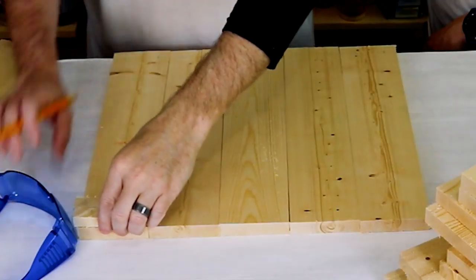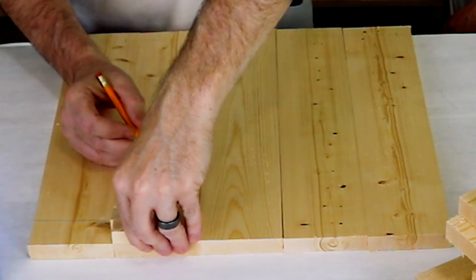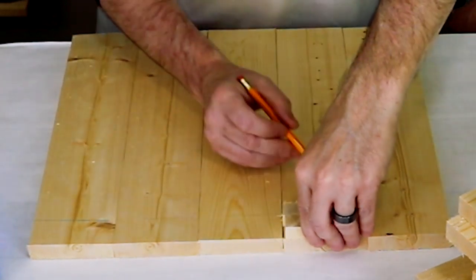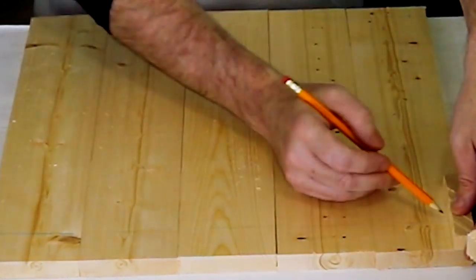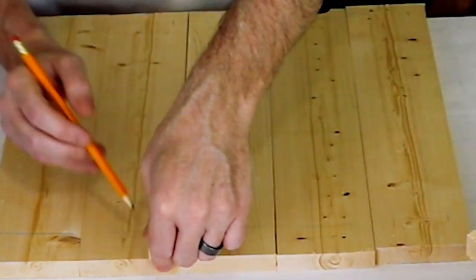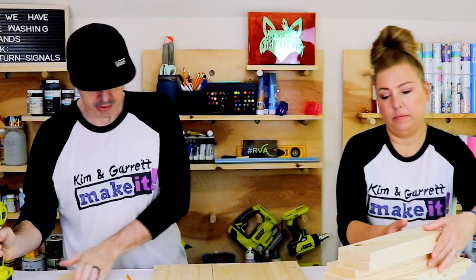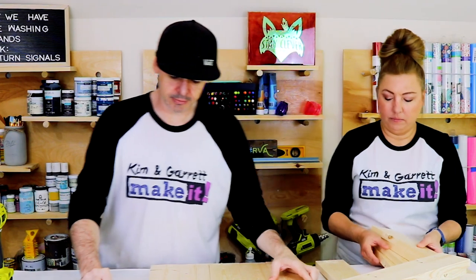On the other side of each board, we're gonna stack those 2 pieces of scraps, place them at the edge, and draw a line. And do the same with the little piece of scrap. Top and bottom. So that's an inch and a half. Top, bottom. Start drilling.